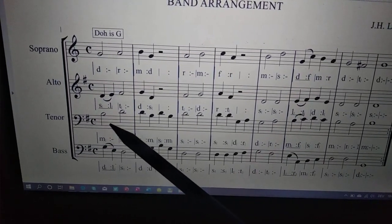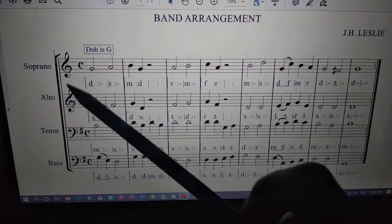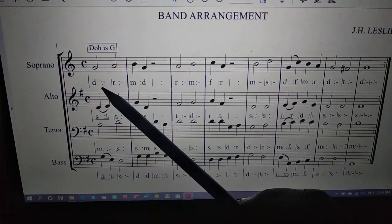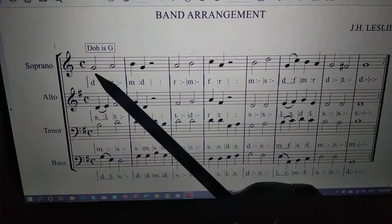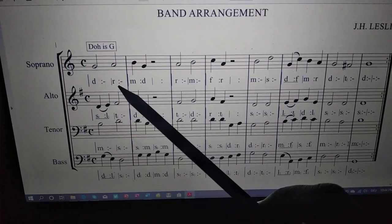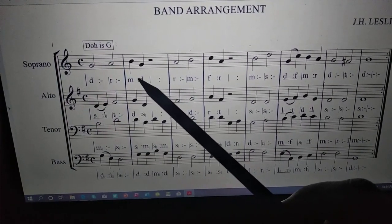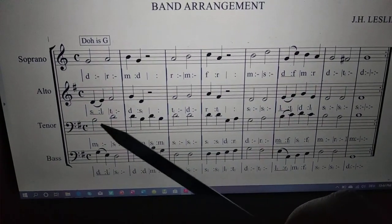So I'm quickly going to run through the Tonic Solfa side, and I'm going to show you something. You see these 2 dots with a dash, meaning this note should be sung as a minim in 2 beats. The same applies to the Re, which has the same colon with a dash. When they are crotchets, you only see just the colon, those 2 dots there. I'm talking about Tonic Solfa.